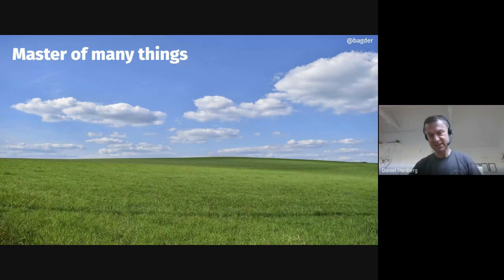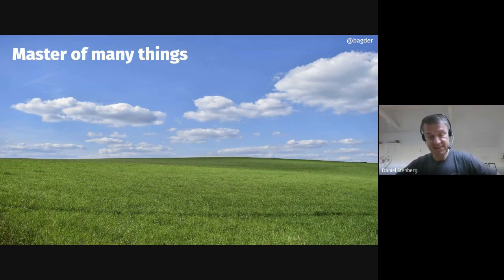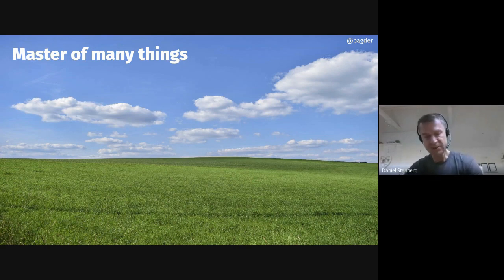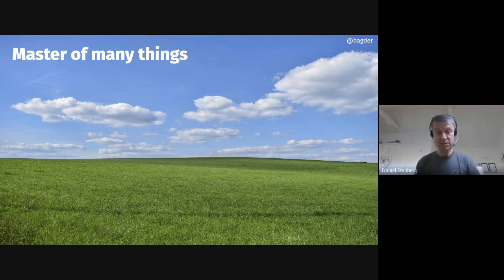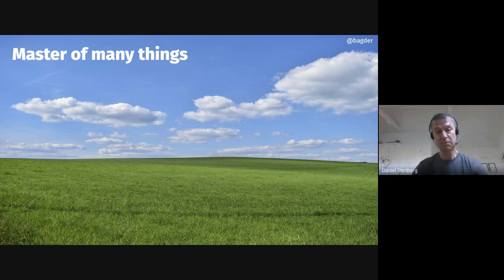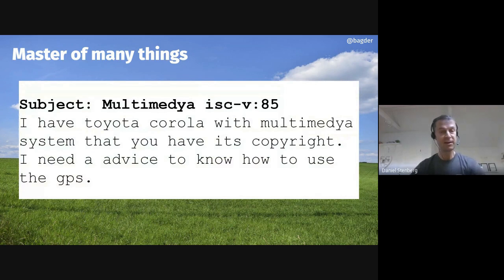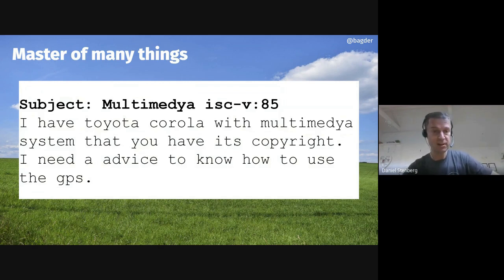We have shipped curl in so many places, and curl ships as open source. The curl license is an MIT-style derivative — we changed a few words but it's basically an MIT license — so it includes my email address. That ends up in a lot of places because a lot of products and devices bundle that license in some About window or third-party licenses window, making it possible for users to find my email address. I got this email from someone who found my email address in his car — he had a problem with his GPS, so he decided to email me to ask how to fix it.